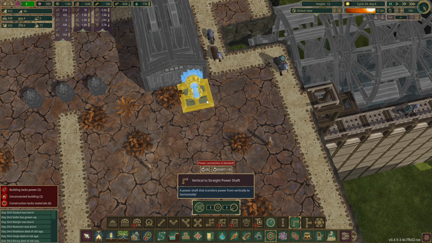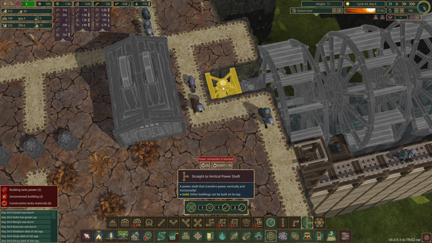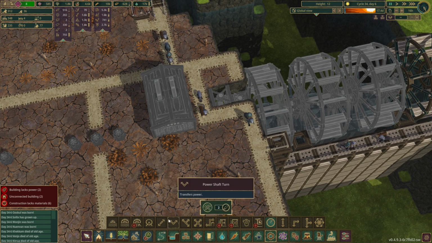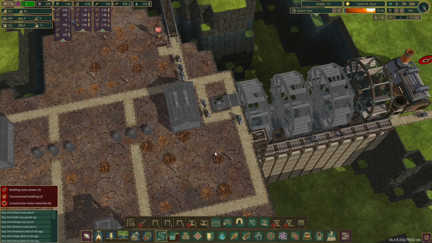I suppose that's designed to go straight down to connections underneath, so it supersedes this high power shaft one, which is too tall. So yeah, okay. Then we'll do this one here like that. Boom, and that will transfer power up to the sky. And then this is where you find out I can build over the top of that. Phew. Okay. There we go.